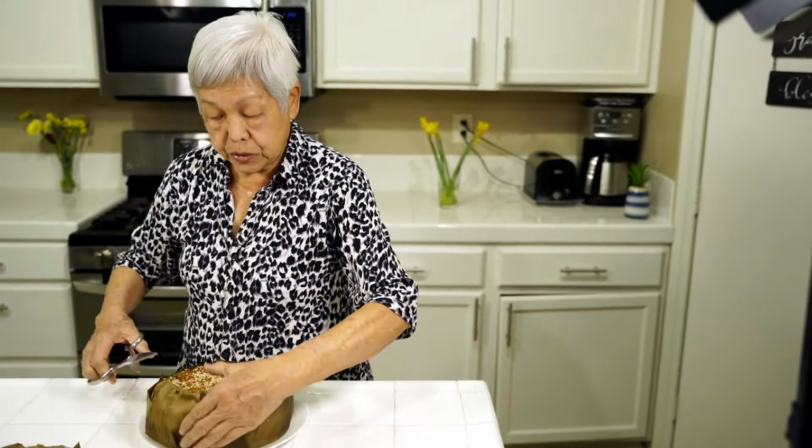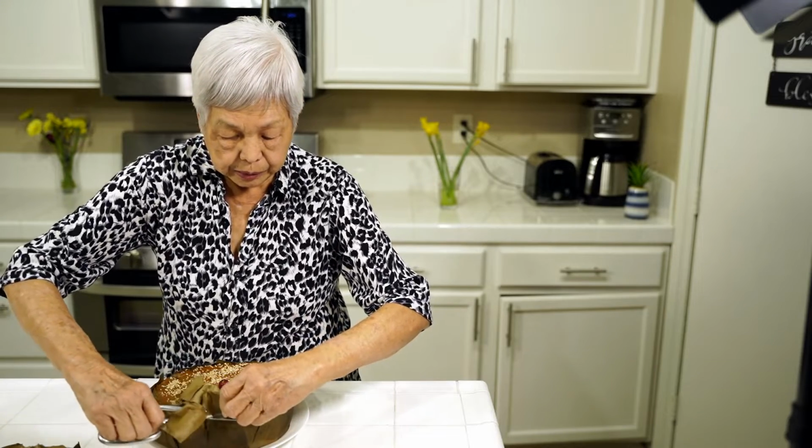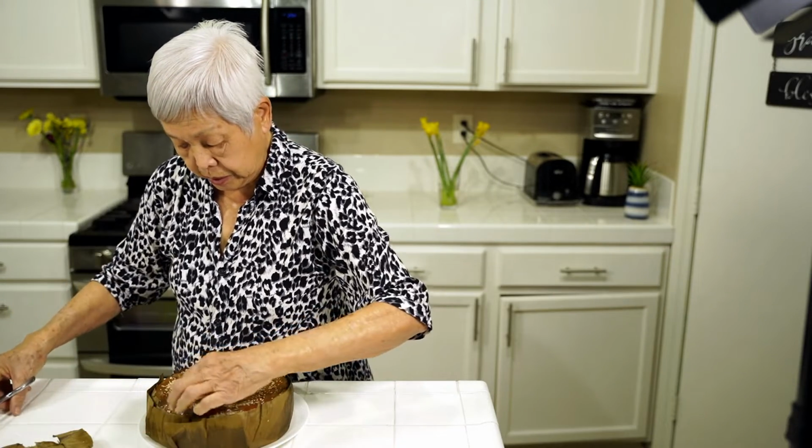So banana leaves work very well. And you don't have to grease the leaves. It doesn't stick. Okay, so there you are. This is how it looks when it's done.